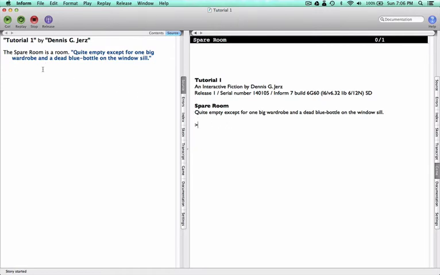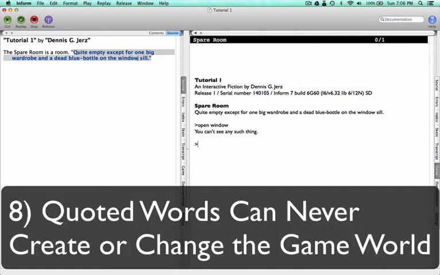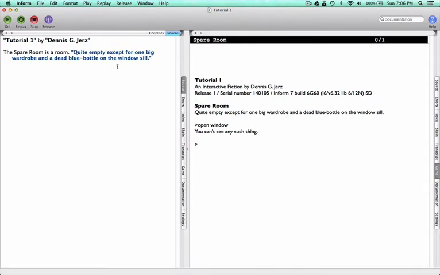Now, Inform7 is not smart enough to take this text and allow me to do something sensible. I've mentioned the windowsill here, but I can't open the window, because even though the word window exists in the game world, I haven't created any kind of object that Inform7 will use to contain the behavior of the window.